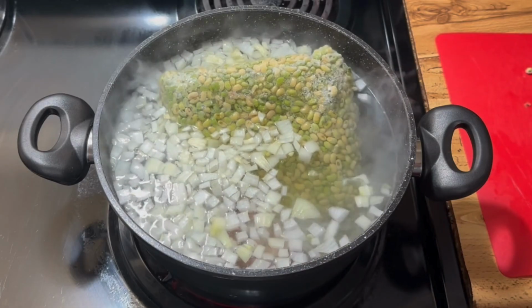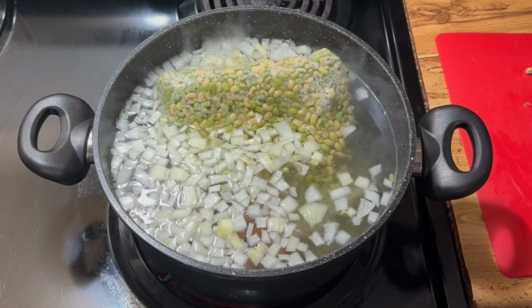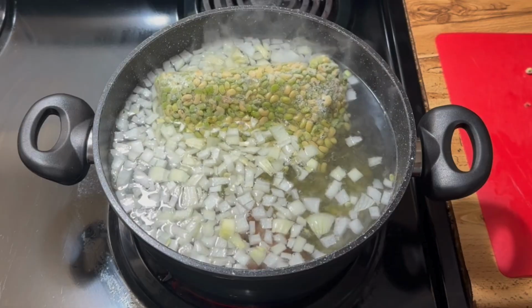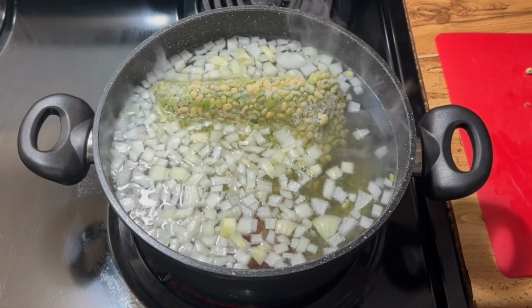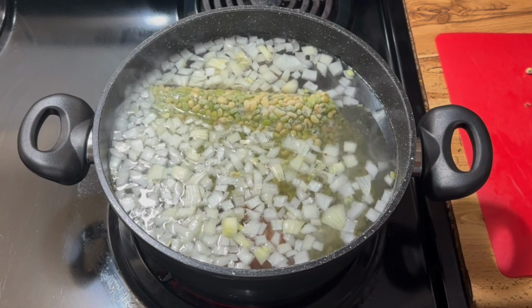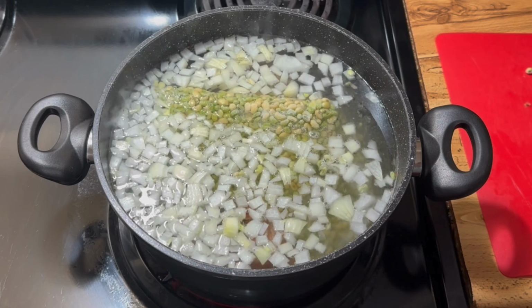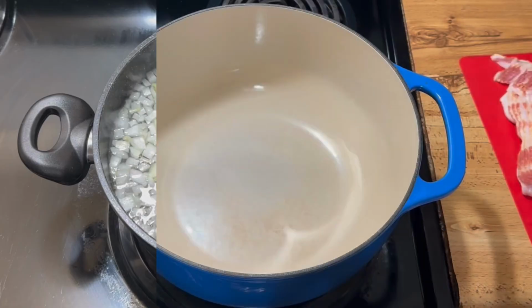If you're boiling dried field peas, this step can take up to an hour. You wanna get it to a boil, and then you're going to lower the heat to a simmer for about an hour. With fresh field peas, you just need to boil it long enough to infuse the flavor and get the beans soft. So that's going to be maybe a quarter of the time, maybe 15 minutes or so.